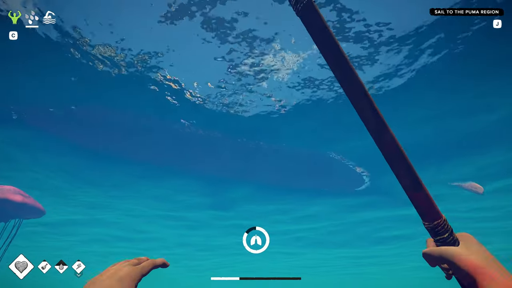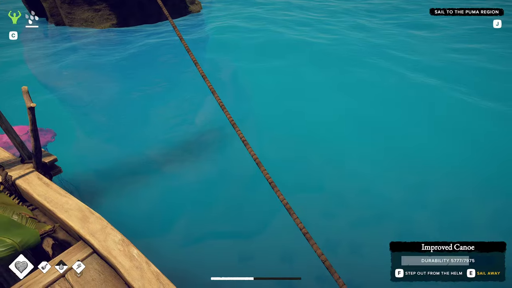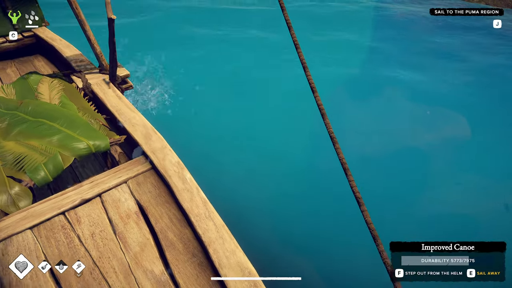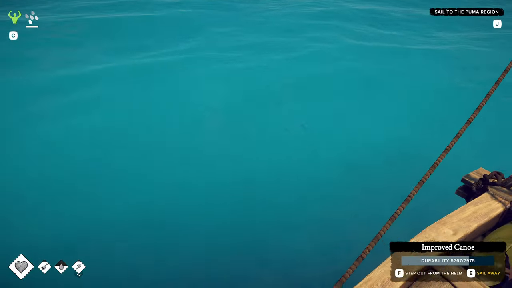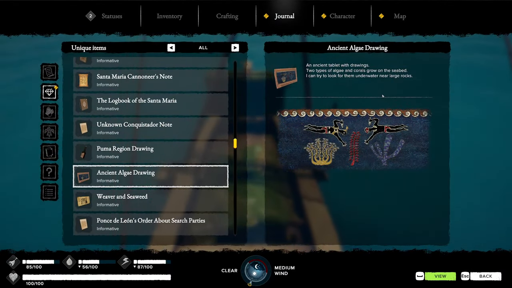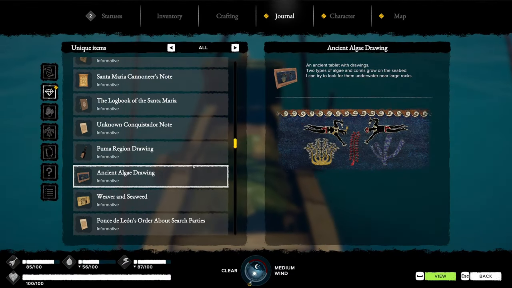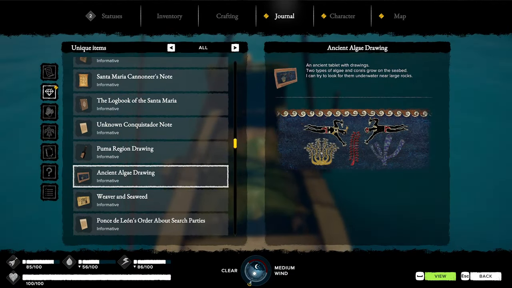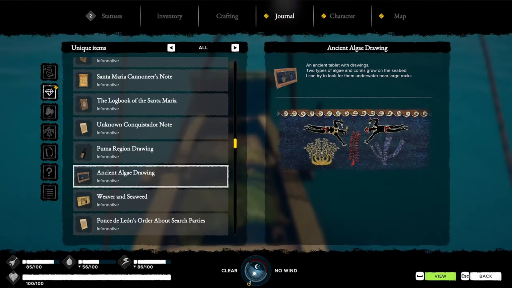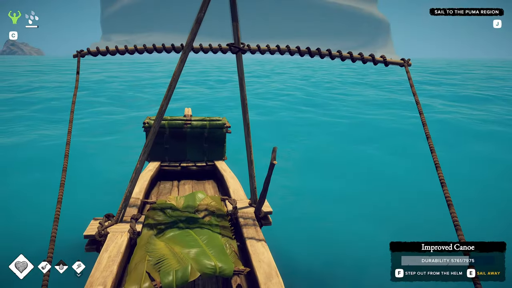I don't know, guys. I don't see anything. I have no clue where to look for this stuff. I mean, it says here, algae and corals grow on seabed underneath underwater near large rocks. And then there was, got yellow. Maybe I'm just looking in the wrong place. I thought I saw the big red seaweed, but I swear I couldn't cut it. And if I could, I'm stupid.